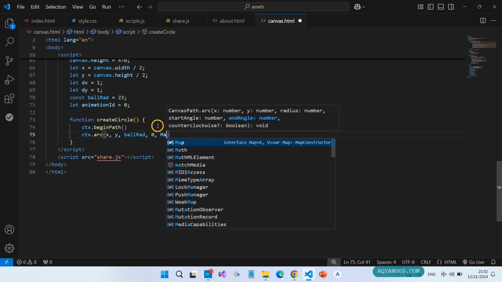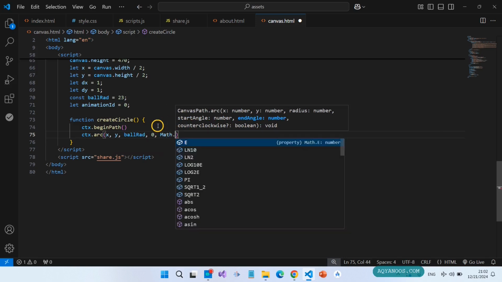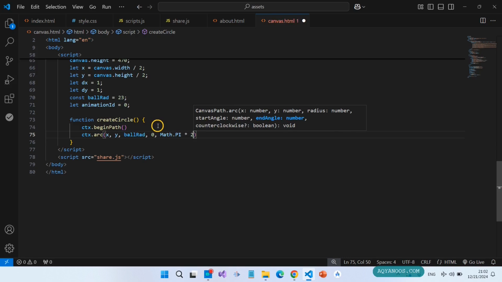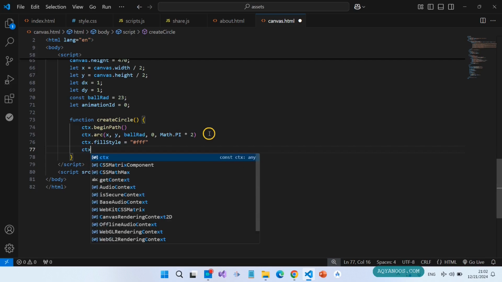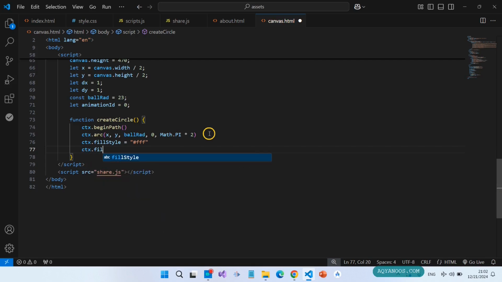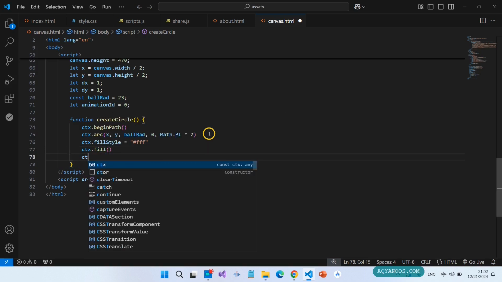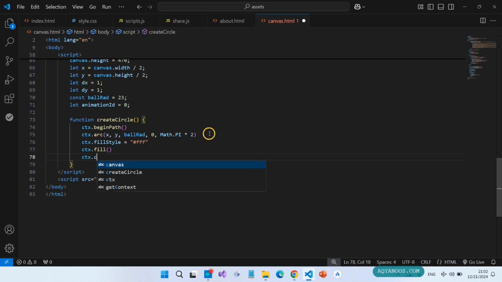Because it is a circle, we use Math.PI times 2. ctx.fillStyle, for now a white ball or a white circle, ctx.fill method and close it, ctx.closePath.